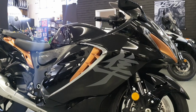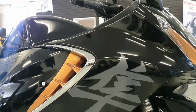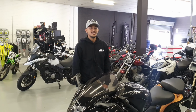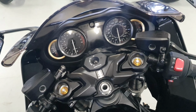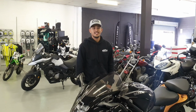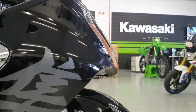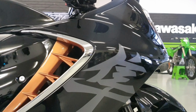The Busa has always been one of my ultimate dream bikes. One of those bikes where one day when I'm big, I want this one. I'll go through thousands, but I want this one. I know there's been a lot of feedback about the Gen 3, the Euro 5. People saying it's not fast enough, they don't like the look. Personally, it's grown on me, like every Busa does. You either like it or you don't like it.